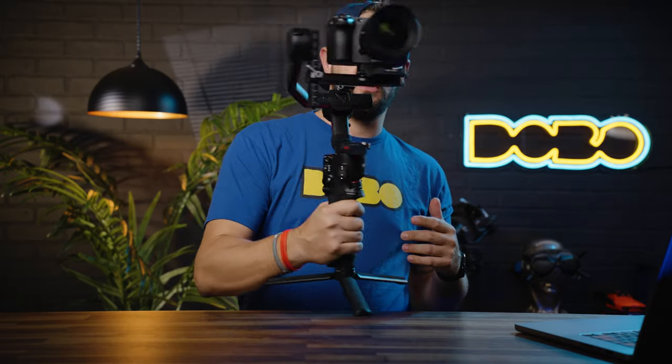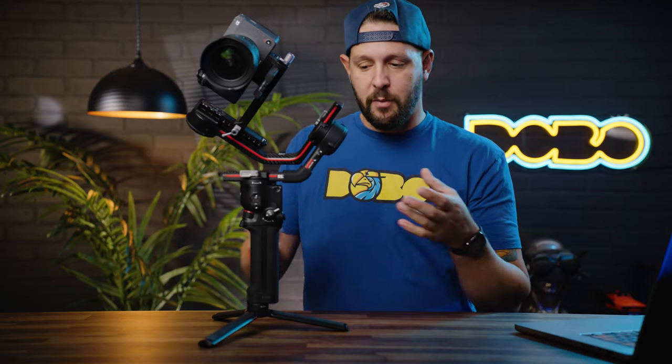Also in transport, I find that having these auto locks, they work really well. Just when I'm done shooting, just turn the gimbal off and it basically locks and it stows itself in a ready position for me to lay it down in the back seat of my truck. So that's how it goes. I don't put this in a case. I don't really believe in cases, even though that's probably the right way to store your gear. But when I'm done with it, it goes in the back seat of my truck. When I bring it back to the studio, it's typically sitting in a shelf canister cage with all my gear, so it's ready to go when I need it at a moment's notice.